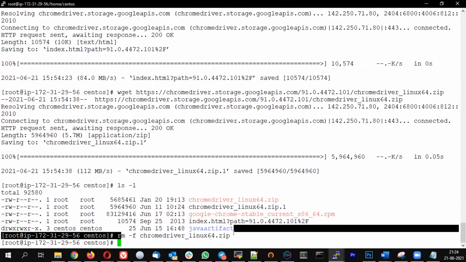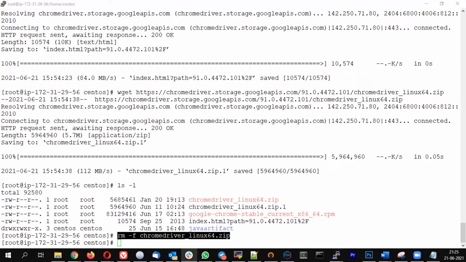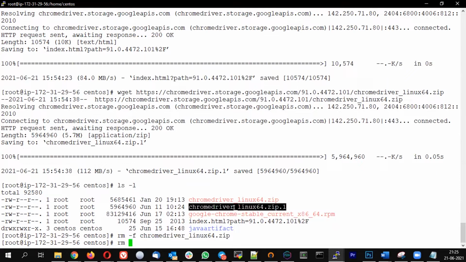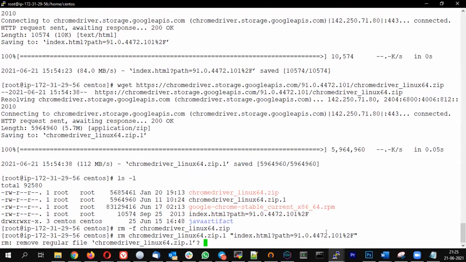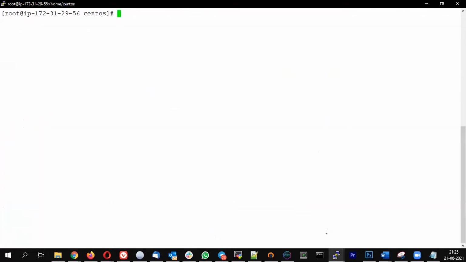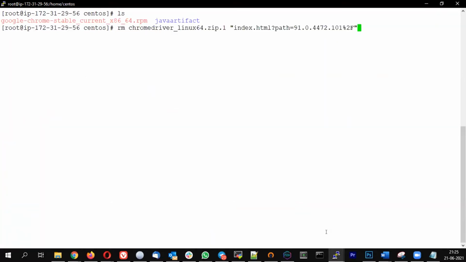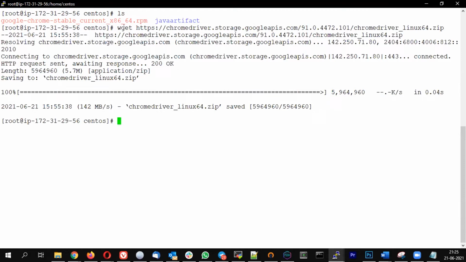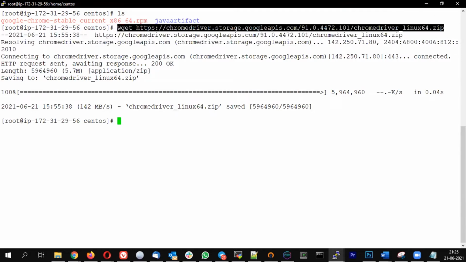So let's delete the existing one first. So after you have deleted this, run this wget command.